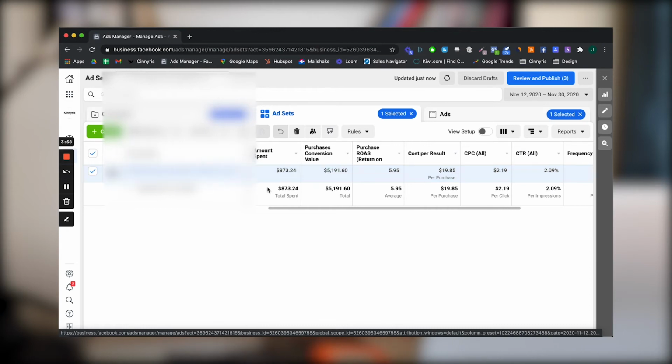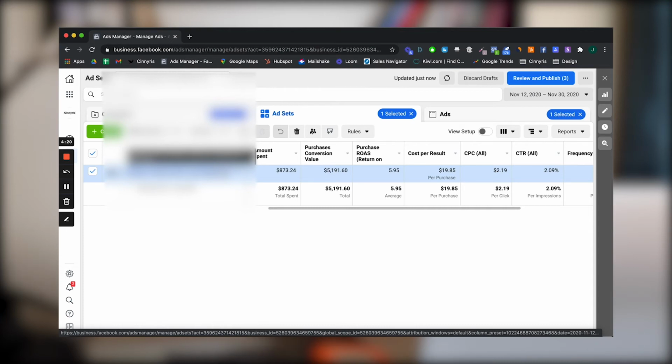Again, once we created that audience, that's all we needed. We weren't testing out different audiences. One thing to also mention here is we bundled all of these audiences together. Because this is a smaller brand with a smaller budget, we weren't able to split all these audiences in the case where we would just test out the website visitors, then test out the email list, then test out the customer list.